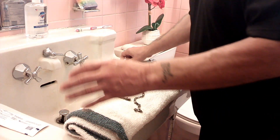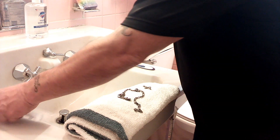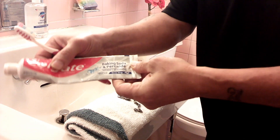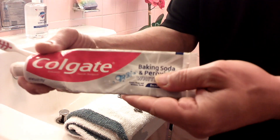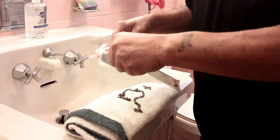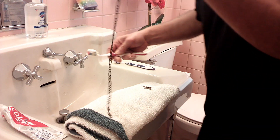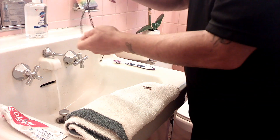Something very fast. You're going to take a toothbrush — an old toothbrush that you have in your house — and you're going to take corrugated toothpaste. It has to be white with baking soda and peroxide. You're going to put it on your toothbrush, wet your toothbrush, and wet your silver.